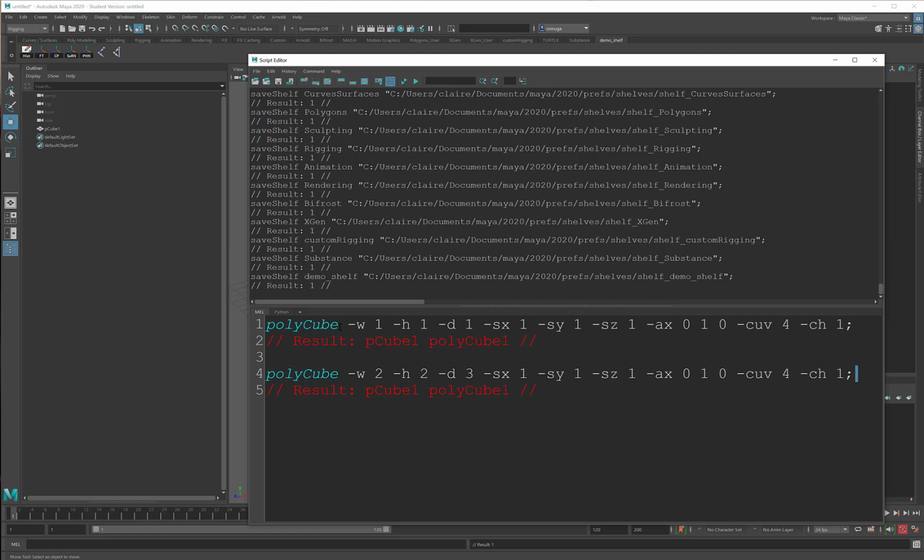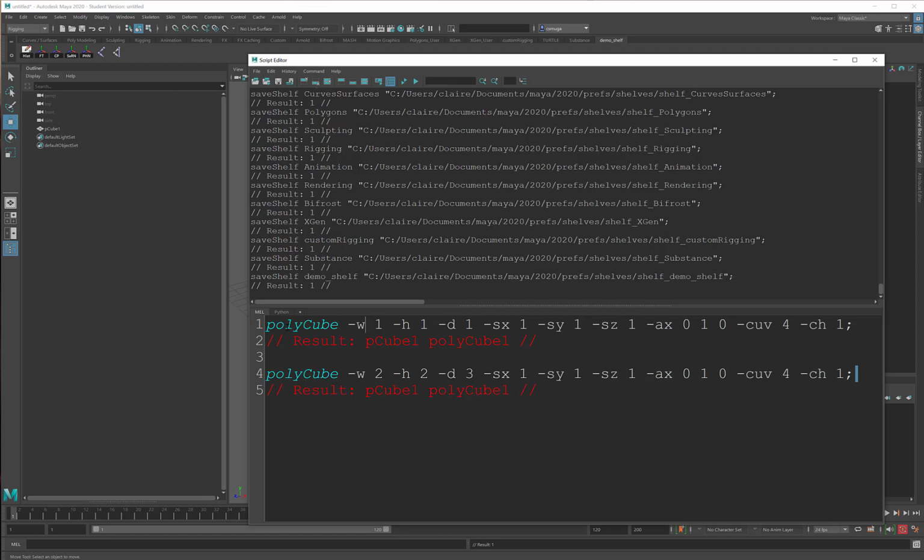So in this script, the command is polycube. I'm also seeing a lot of these dashes. The dashes indicate that this is a flag, and a flag is something that will act on a command to make it more specific or more special. So this flag is the width flag, the height, the depth.